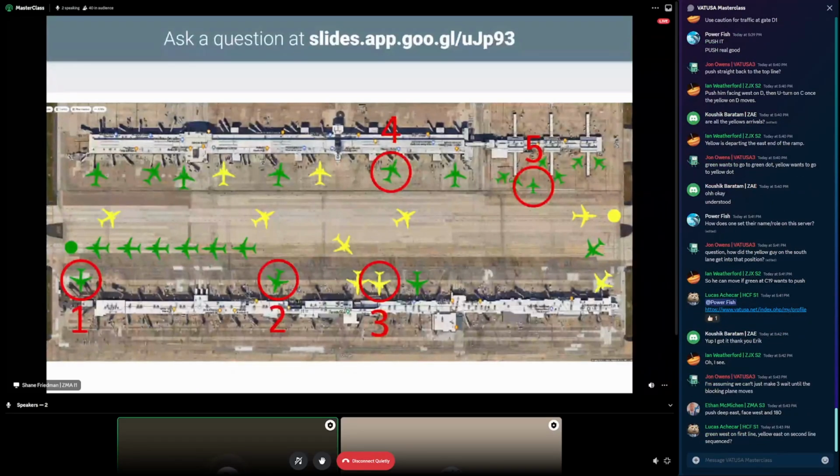So as I see this situation, I see from number 3, the guy who's just above and to the left. That guy might be ready to taxi soon, but I'm not going to hold number 3 just because he might be ready soon. You can kind of tell from their cadence and how long they've been there, and you can see the engines are running, and you can see when they test their flight controls, that's moments away from taxiing. So maybe I'd hold number 3 if I saw that happening. But if he wasn't there yet, then number 3 is going to push, and I could face him the same way that the yellow guy is facing, and they'd be right next to each other.